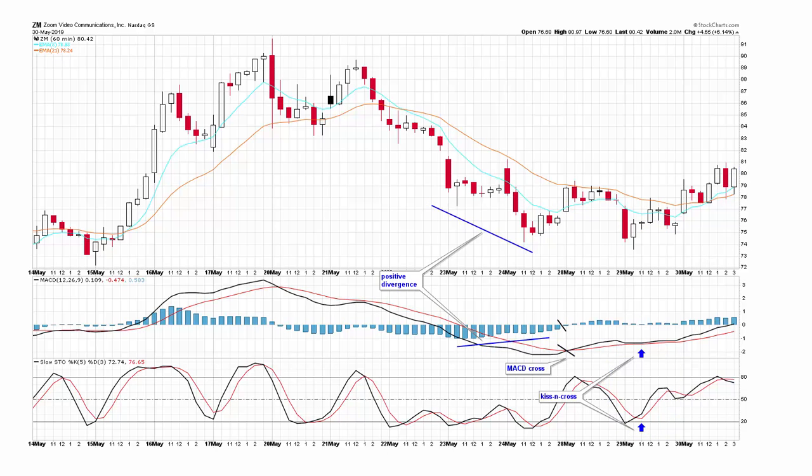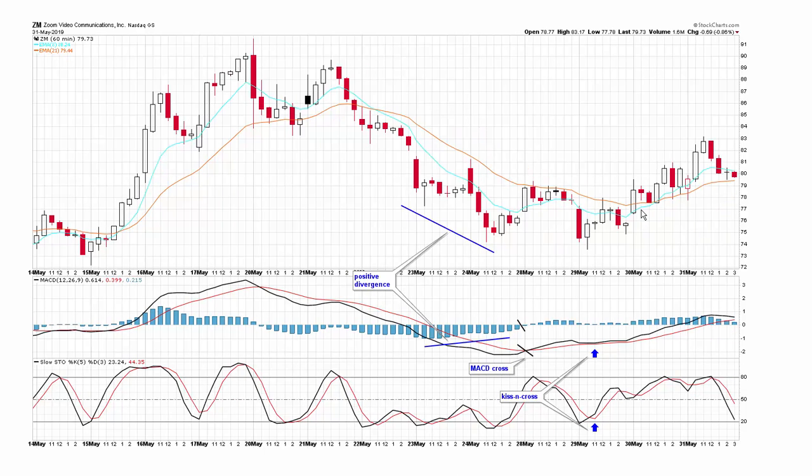Okay, so the stock closed right here at about 80. Let's move the chart forward one day. Next day, the stock simply continued up. The end of the previous day was here, and the stock moved up, came back down. If you're looking for a stop, the 21 is a good place. The 21, which is the orange line here, supported the stock here. It was resistance here, here, here and here, and as you can see, it's starting to support the stock here.